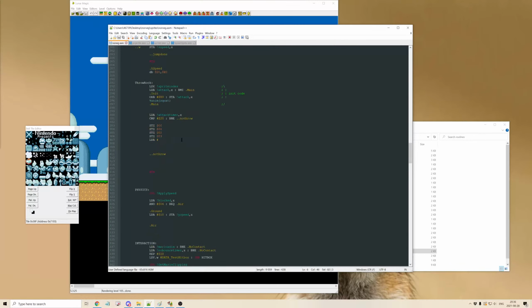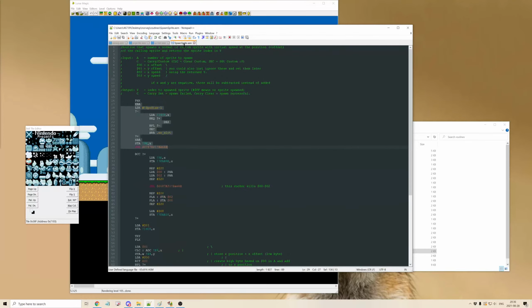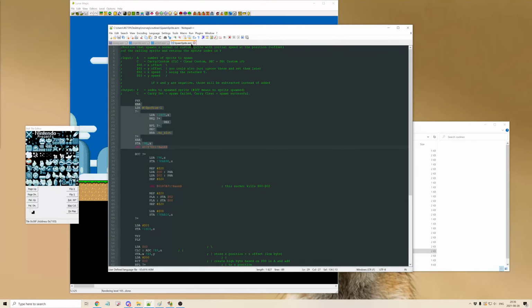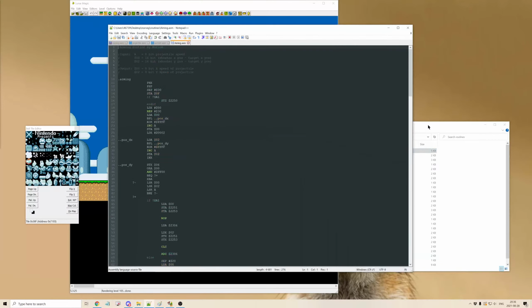So we go back here to throw rock, and we get not boss num. Let's not spawn another boss. Projectile num. And then we go into spawn sprites, right? I don't know why they want you to use macros for this. I believe it gets compiled as a JSL anyway. That's what I've seen previously when I'm debugging anyway. We don't actually want these. We want... the offsets can stay at 0, but we want this to actually have speed and be aimed at Mario. So we're gonna close this and we're gonna look at the aiming routine.